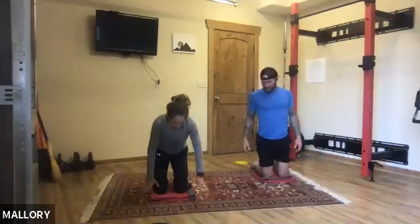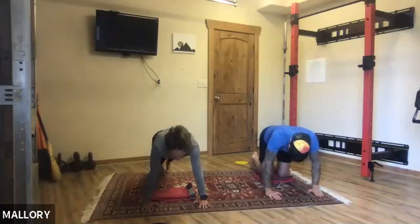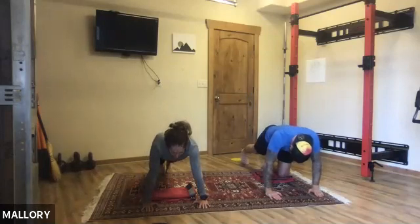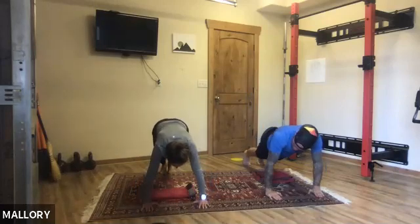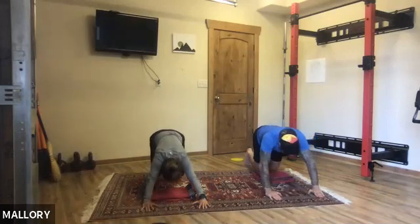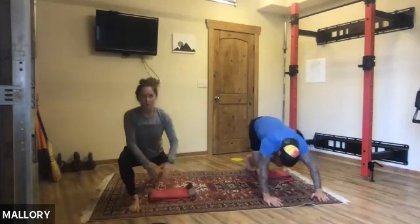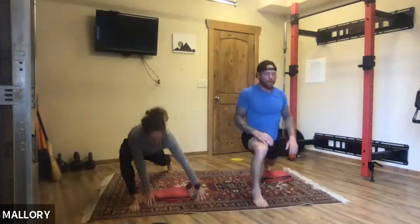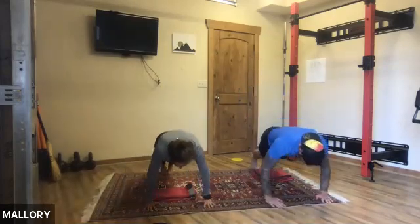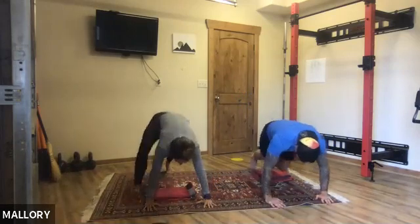Feel good? Hands are gonna go down to the ground. Both feet go back. I told you this is gonna be progressive, so you're gonna do a push-up. Go back to child's pose with those hovering knees. Big step forward. And then come all the way up. See if you can bring your shoulders back. Hands go back down. Same thing, push up, child's pose. Go same leg forward. Up, we'll do 5 on each side.